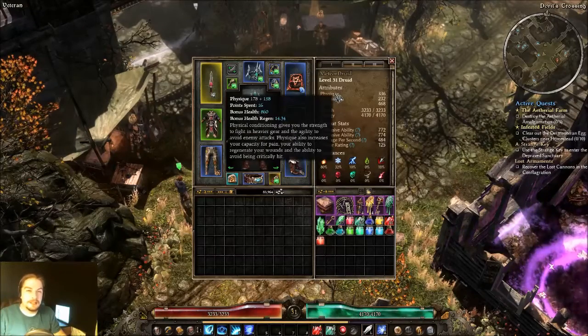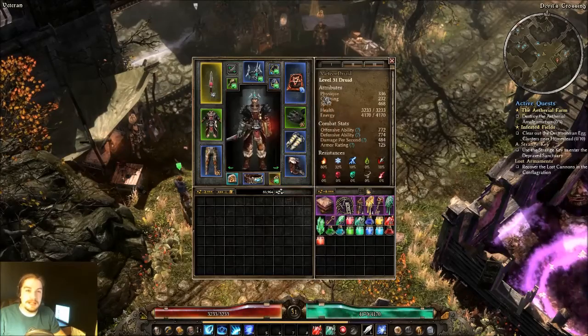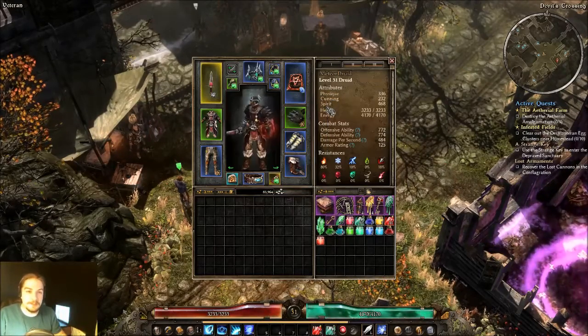Hey everyone, this is another Grim Dawn Basics video on the attribute points in the game. So attributes, there are three: Physique, Cunning, and Spirit.